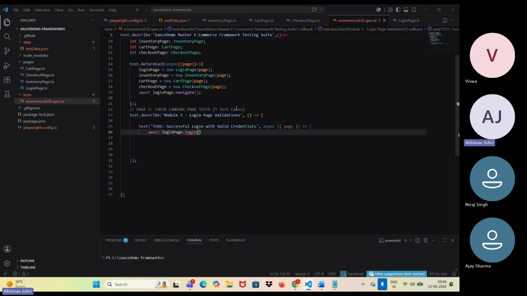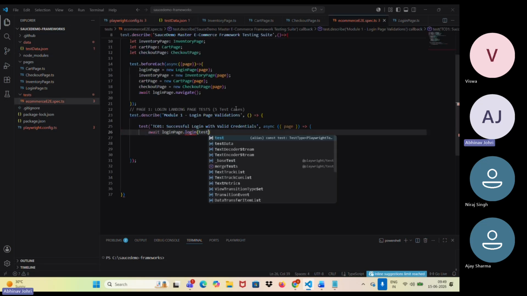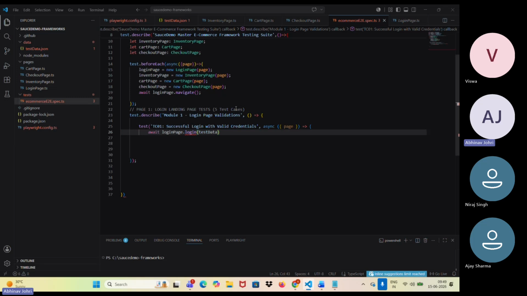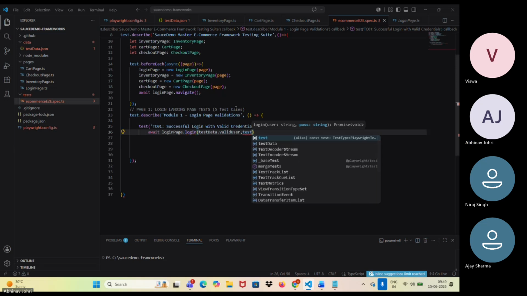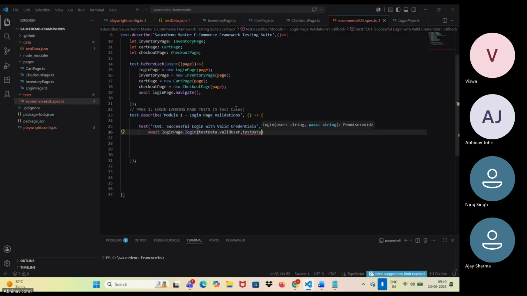See, themes are working now. No, you don't have to use static values. Valid user. Send these values and we can expect it. What we can do?